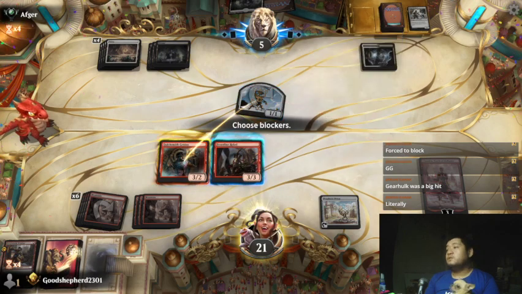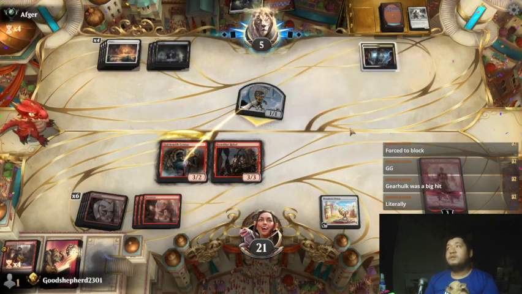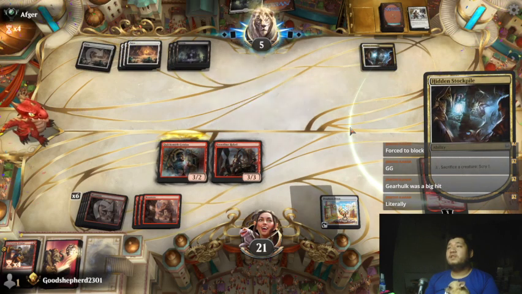Block with the Genius. Opponent probably sacks in response, gets a token back. They're really desperate at this point.